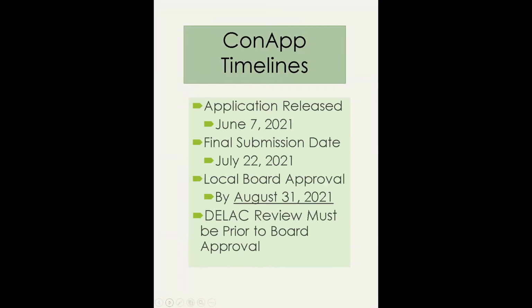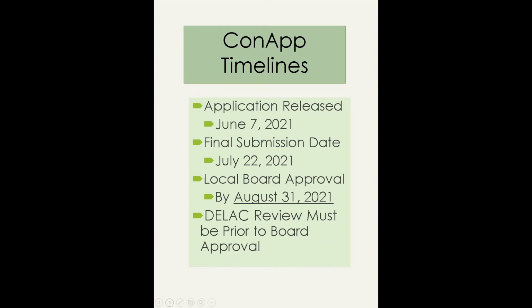So the application was released on June 7th. And if you received an email from CDE, that's good news. That means you are on the listserv. If you did not receive that notification, you need to go to the CDE website and sign up for their listserv to make sure you get any notifications. The final submission date is July 22nd, so you can submit up to that date. Sometimes things get a little busy and you have trouble submitting on that date, so you can submit anytime before that. I know some people went on vacation and got theirs done early.